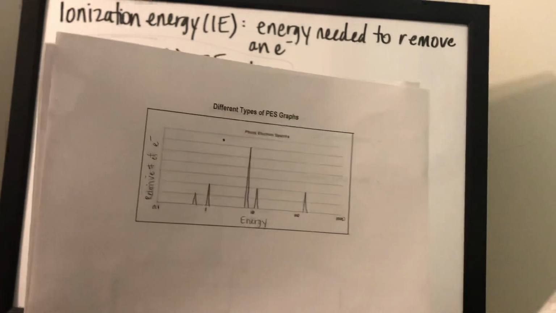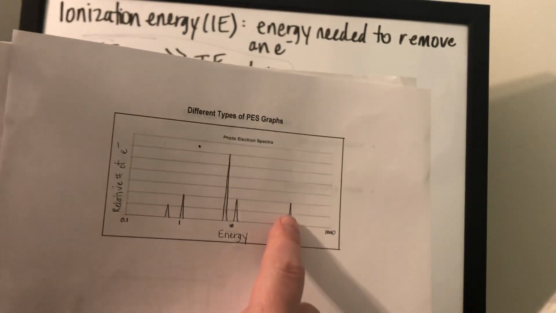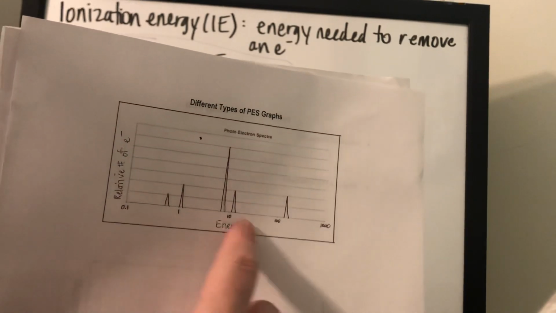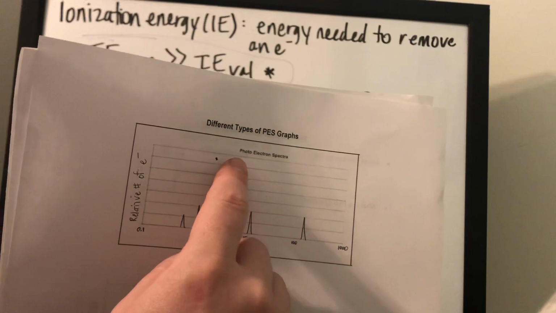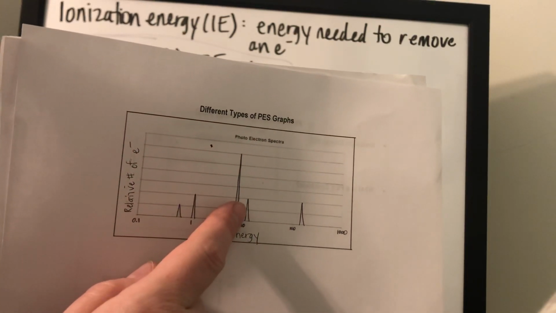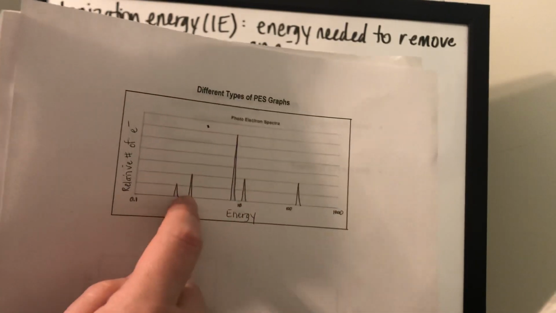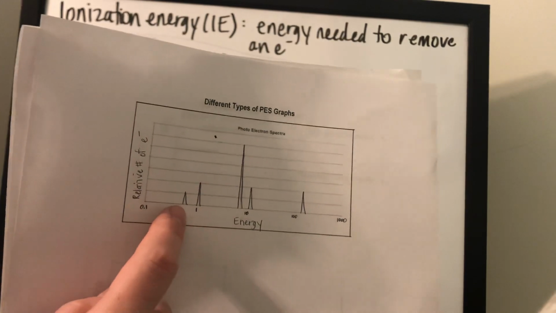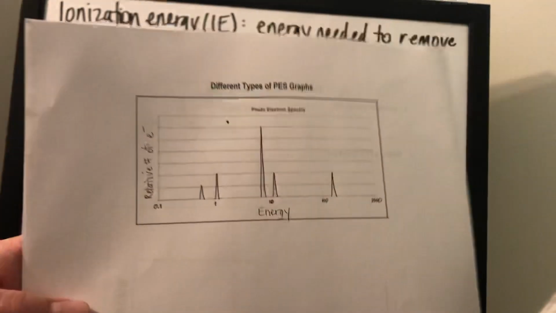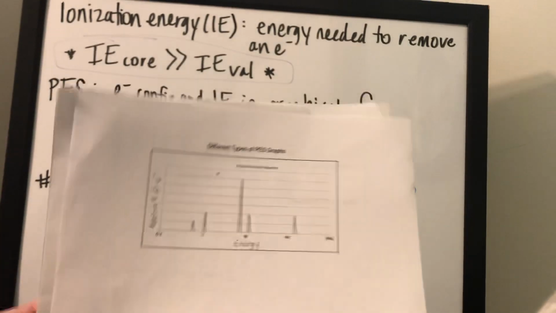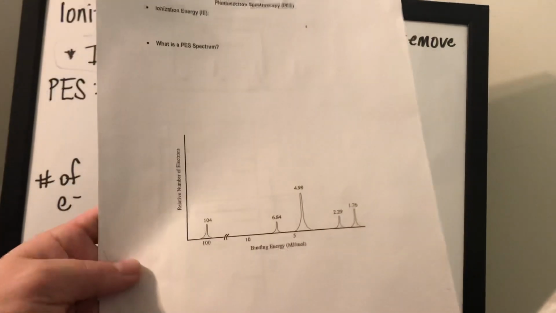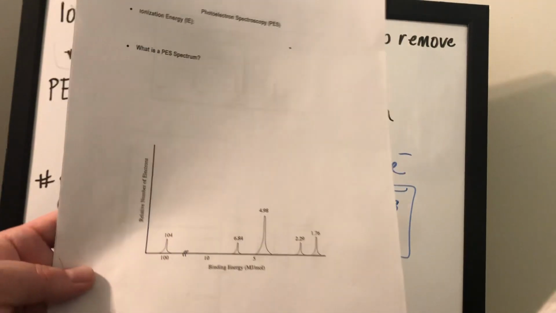So in this back graph, here's my 1s orbital. Again, my peak is 2 lines tall, 1s2, 2s2, 2p6. If you notice, this peak is 3 times as tall as my 2s, goes up to line 6. So 1s2, 2s2, 2p6, 3s2, 3p1, it's half the height of this one, and that must be the PES for aluminum. So it's the same idea, it's just that in this case my x-axis was backwards to what we learned the first time. I will tell you, most of the time your PES graphs are going to be high energy to low energy, but that's not always the case.